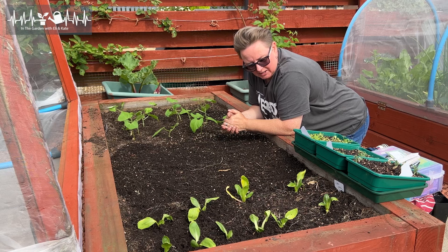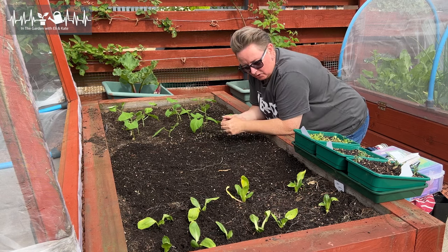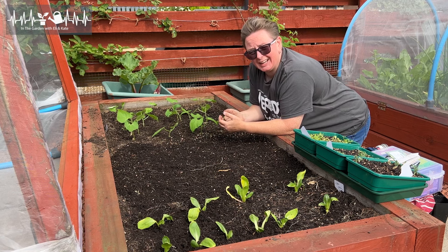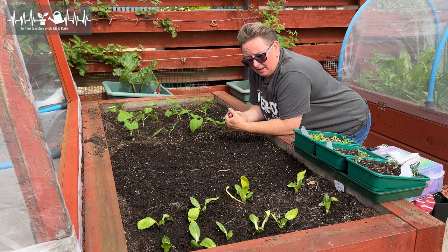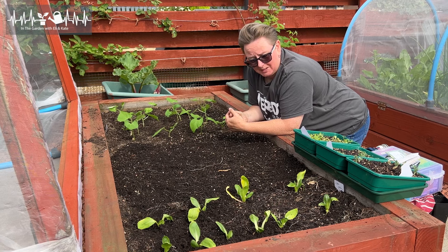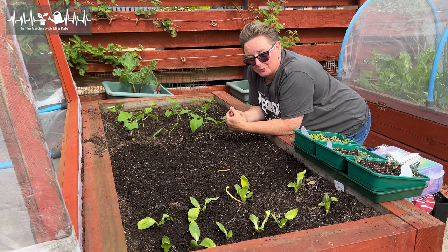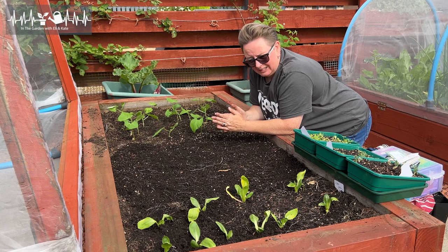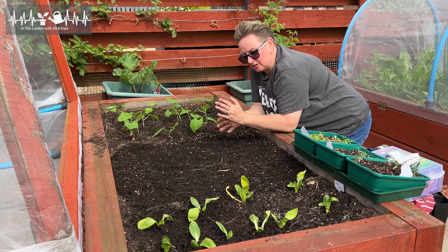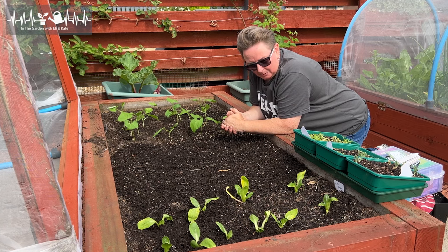The pak choy — I haven't actually spoken to you about this. This pak choy was the one that I sowed months ago and it's been in the greenhouse all this time. It was just at the point where it had been in a pot too long — it is looking awful. I don't know if it will survive because it is pretty stressed. I've taken off all the outside leaves that are totally gone and we just have to wait and see if the centre perks up again.